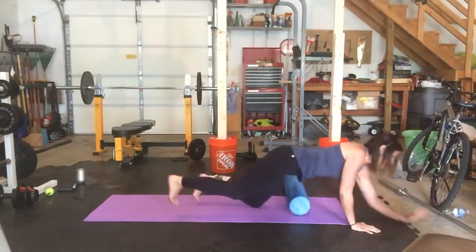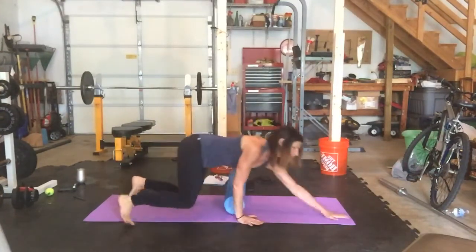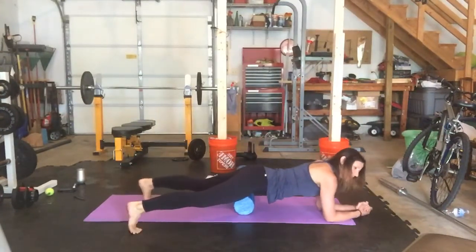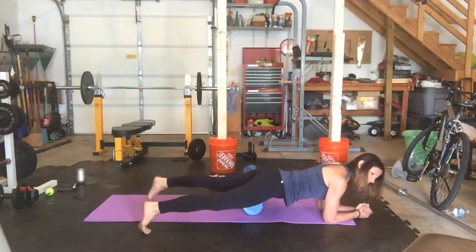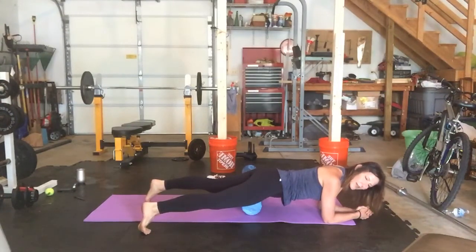So I'm going to move back a little bit. So go ahead, back and forth, find that spot, and then you decide if you want to add more tension, kind of getting into the weight, relaxing, or pulling up with the elbows. And just hold it there and breathe.